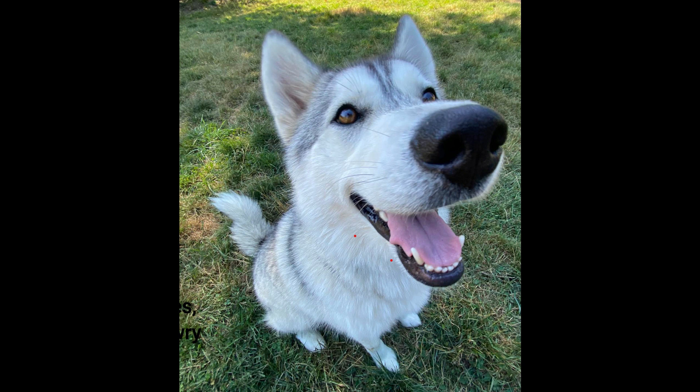Our shirts have even been seen on some celebrities. One of my favorites is Doyle from The Misfits — he also has his own band. He really likes the Ace of Spades design and wears a medium so it's super tight. He cuts it so it fits him just right — he's a pretty ripped dude. He wears it a lot when he does signings and different interviews. And Barry Perch, the drummer from Shinedown, has a Miss Pitts shirt. I saw it on his Instagram when he was working out. When we go to concert events, we normally give some shirts to the band members and occasionally see them wearing them.